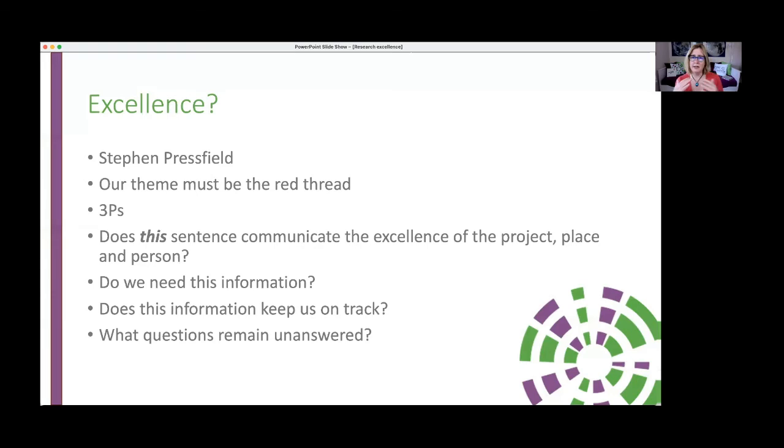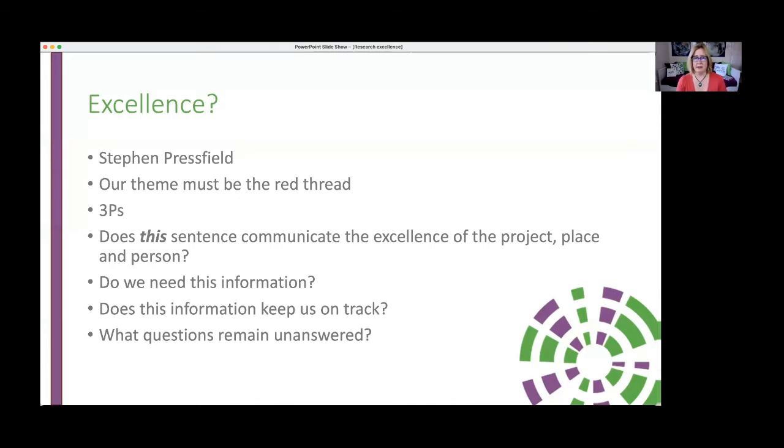And we can combine these 2 together. So if we're talking about our methodology, for instance, there is a reason why we have put it in this proposal. It's probably because we are in the right place at the right time to capitalize on our previous excellence. So we might have written some software which we can now deploy in a new and novel way. That's the project. But it wouldn't happen without us. So we've got those threads going through.